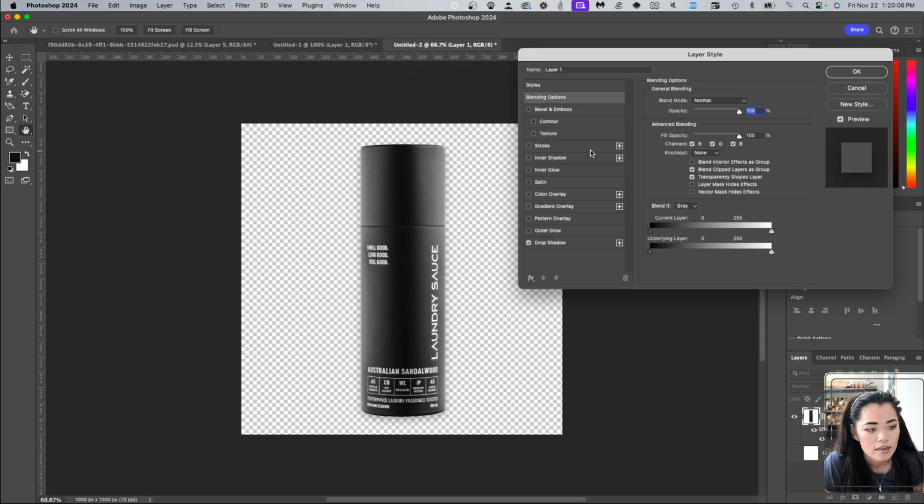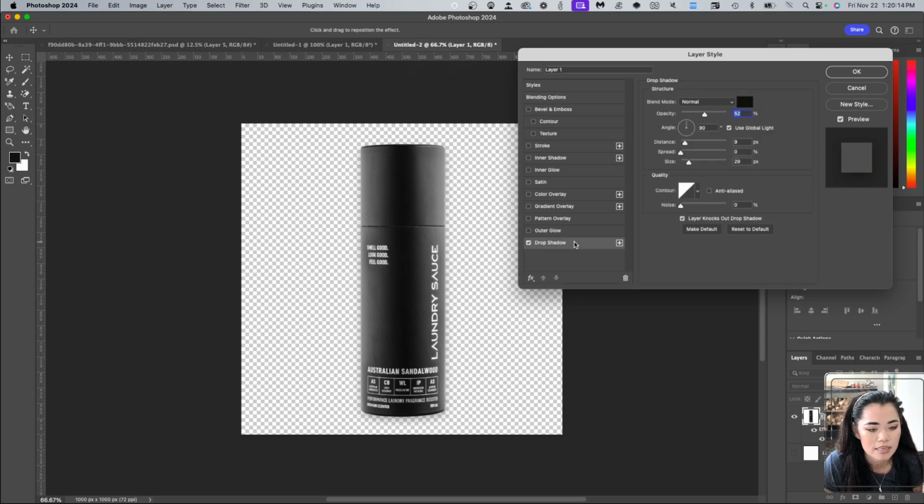So notice again that the drop shadow, when I toggle it on, gives that little cool effect, but it doesn't really completely make sense. If I go into drop shadow, let's increase the opacity a little bit just so you can see it, and the distance. So notice how we can make it look pretty nice if we want it coming back in a 3D effect. Then we would lower the opacity to make it a little more real.